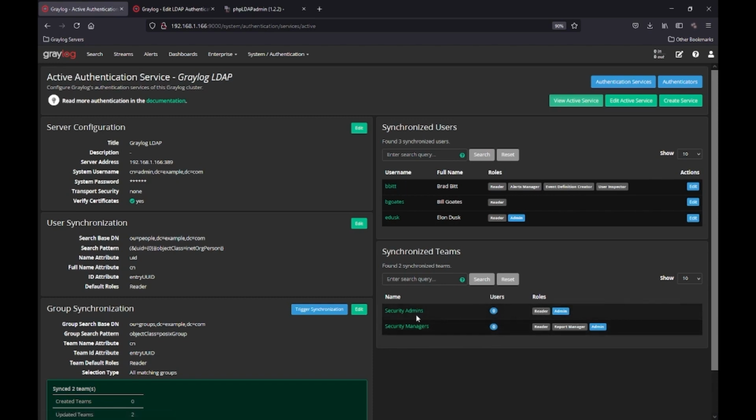If I didn't have admin in, say, security admins or security managers, it doesn't really matter. You can go up and promote that user and give them admin access to Graylog outside of their security admin group. So it's a good way of promoting a little bit higher level of access within Graylog, but you can still disable that user in your AD or LDAP and take that user's information right out of Graylog. It's a way of promoting someone within Graylog.